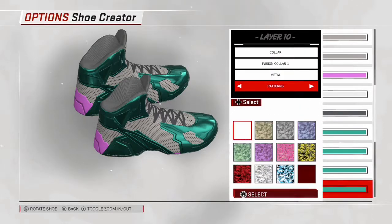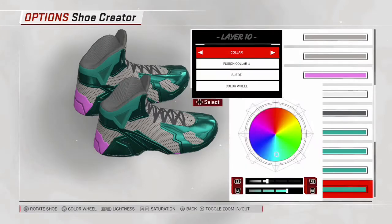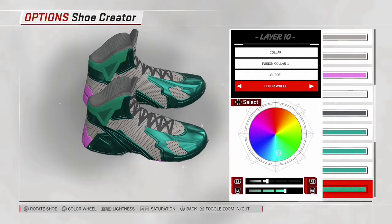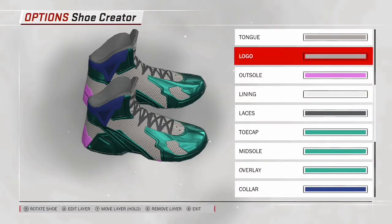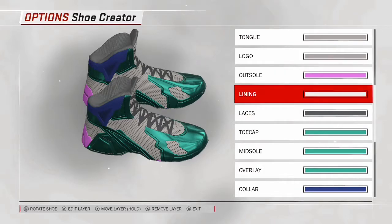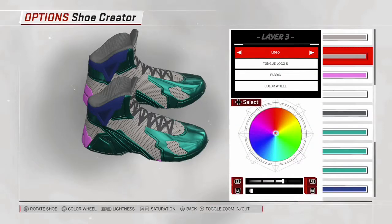I'm keeping it consistent with the metal, though I was thinking about going suede — I think I did go suede right there because I like having suede on my shoes. It looks really nice with the color and fabric designs I chose. I'm trying to make it a little darker, so I'm sliding the color wheel toward darker colors. I'm going to speed up to the end — just add layer upon layer and that way you can get the shoe exactly how you want it.